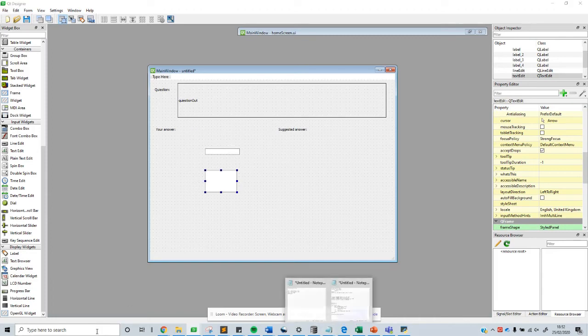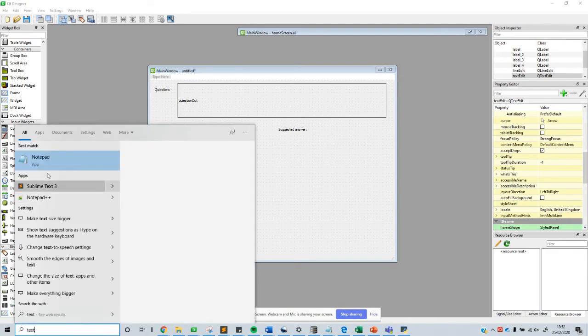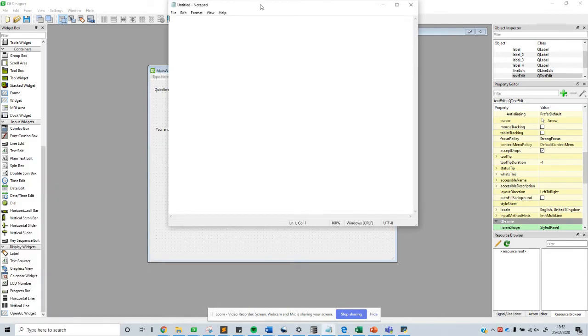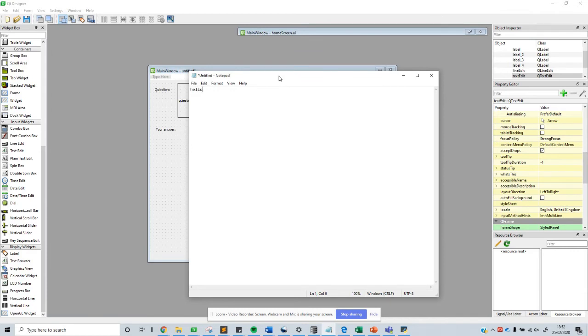If I, for example, open up a new text file, I can demonstrate that I have the ability to write. And not only can I do that, I can copy, I can paste. And that's a text editor. This is an ability to not only write text, but actually edit that text once it's written. A line edit doesn't have the same ability. You might be able to copy and paste, but you wouldn't have as much flexibility to create paragraphs and new words. It is restricted to one line.